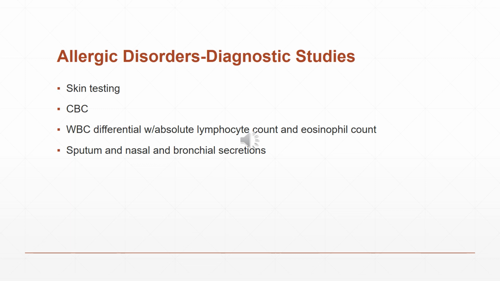And this is just a continuation of the diagnostic studies that you're going to see in the textbook, kind of what they've gone over, different things that they're going to do, what they're looking for. You see on here, you're going to see a WBC, a white blood count differential with absolute lymphocyte count and eosinophil count to see if they're elevated, because you could be having a reaction of some sort. You could be having a delayed hypersensitive reaction to something, to a medication, or they'll do these a lot with somebody that has a transplant to make sure that they don't have a rejection going on in their system.